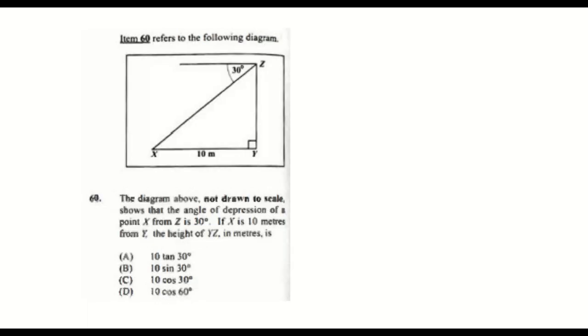Alright, so now we have this one. This is a repeated question. You know your scale factors too. Right? So first off, you know that this is 30 degrees, and this here is 60 degrees. If I want to find this length here, I know that this is my opposite and this is adjacent. So tan 30 is equal to my opposite over 10. Therefore my opposite would be 10 tan 30. I see that the answer is A, and that would be the end of May/June 2018.